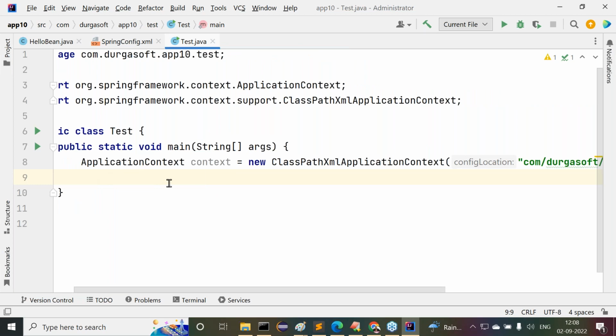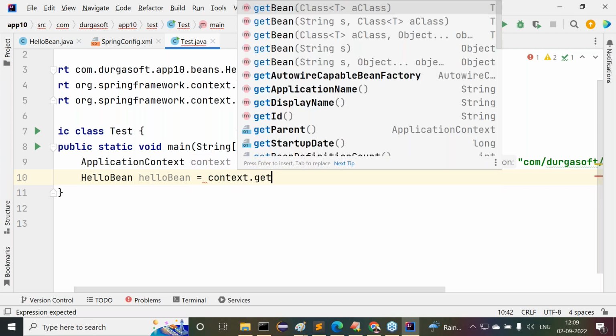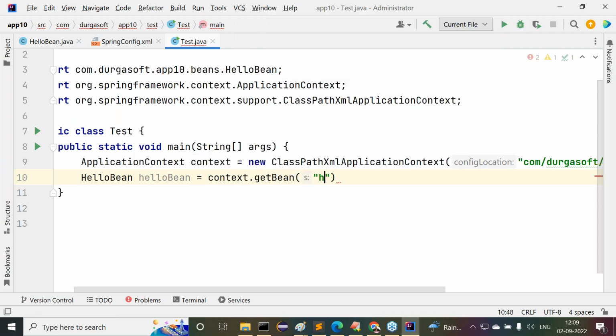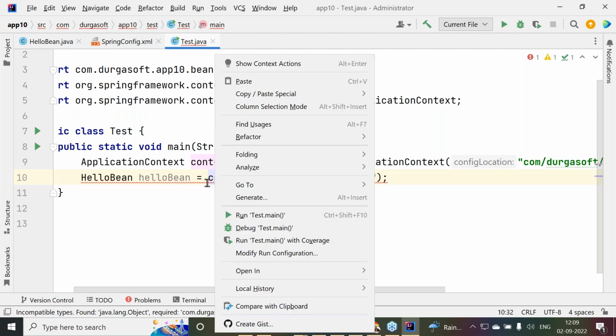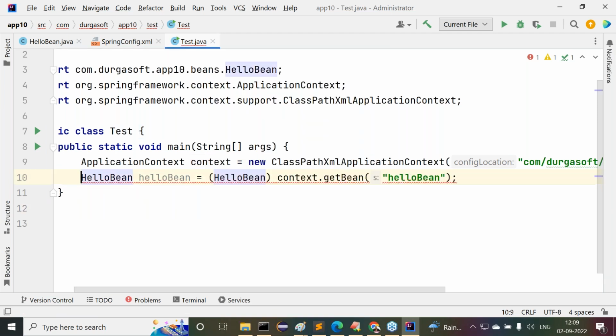Then next, we have to get the bean object. The bean object I'm trying to get here is HelloBean. HelloBean is equal to context.getBean with a string value, which will be helloBean. Now we have to perform typecasting.